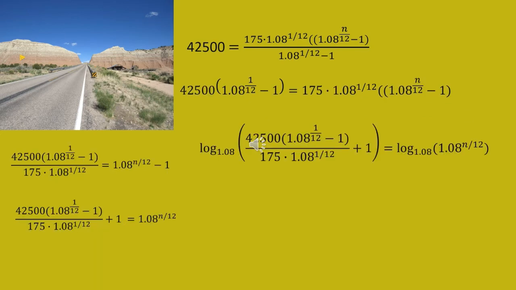I have carefully typed that entire expression, including the multiplication by 12, into a Texas Instruments graphing calculator in classic mode, and I see that I get 146.11 months. So it's going to take about 146 months. If I divide that by 12, I can see that it's slightly more than 12 years. It's 12 years and 2 months.